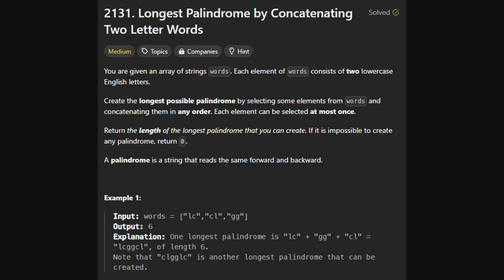And of course, a palindrome string is basically any string that is able to be read forwards and backwards the same way, no matter if you're reading it left to right or right to left. A famous example of a palindrome string would be something like taco cat or race car, where if you read it left to right, it's going to be the same as if you read it right to left.